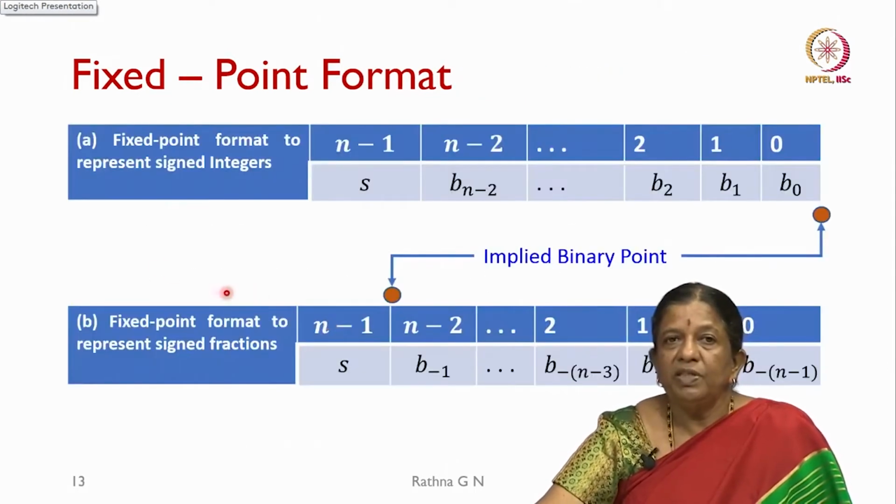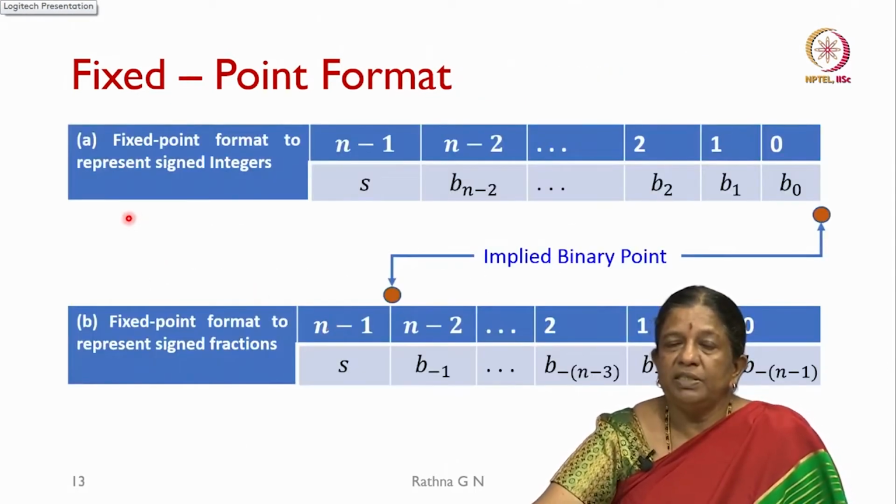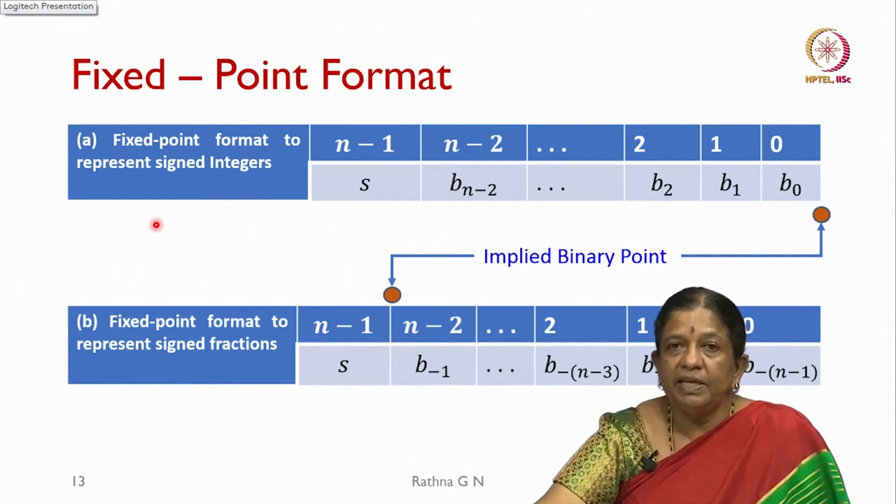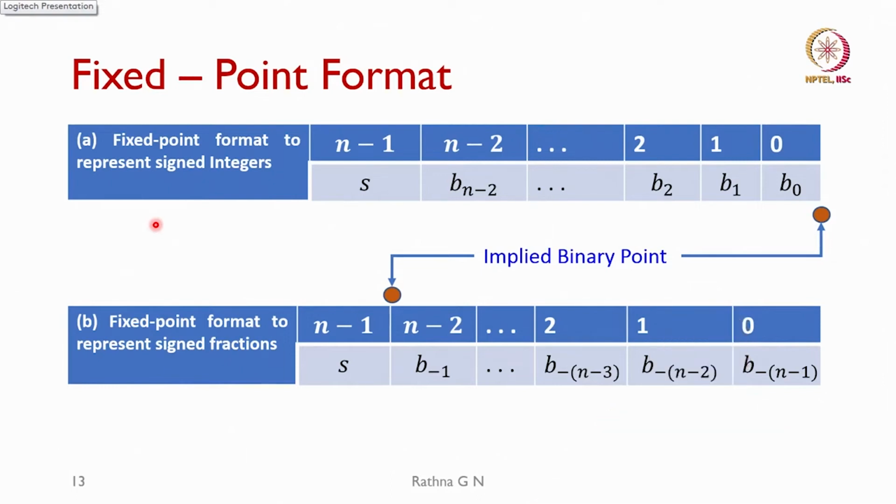Okay. Coming to the fixed point format and how we represent it, all of us know that even the integer representation is a fixed point number system. But where is the point actually? You will see that we usually discard it; it comes at the end of the number. So, the decimal point will be at the end of whatever number you have considered, and the same you will see in the fixed point format.